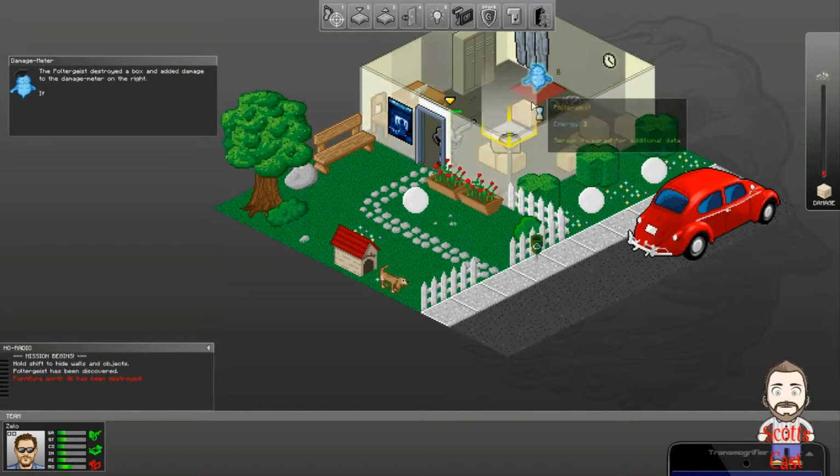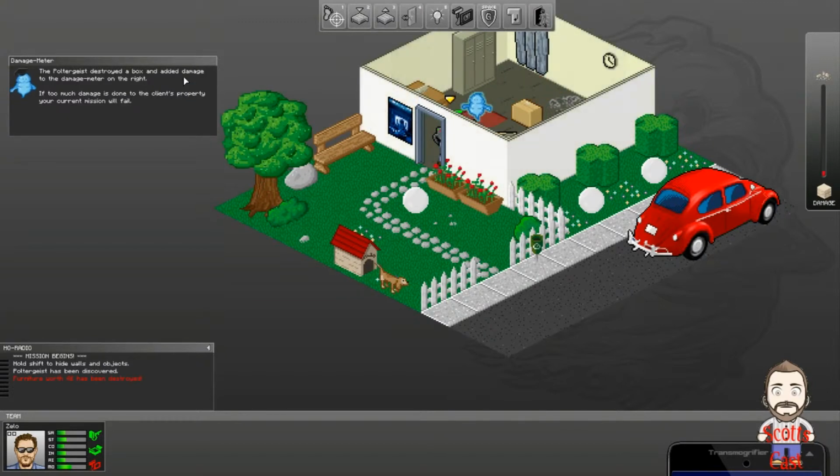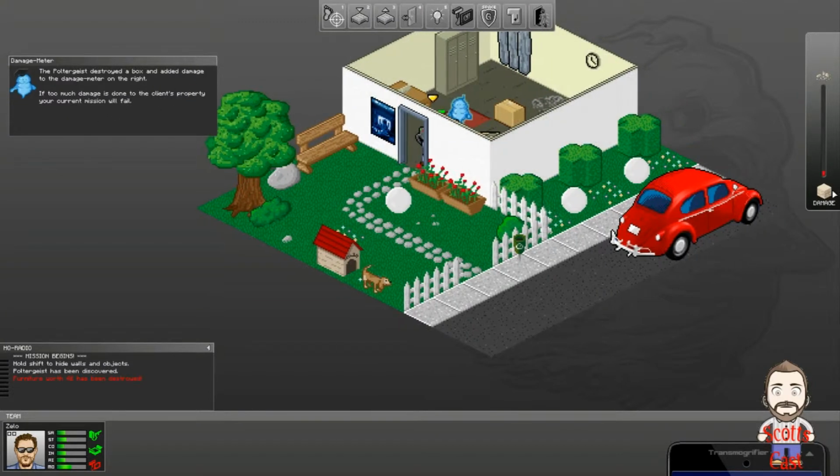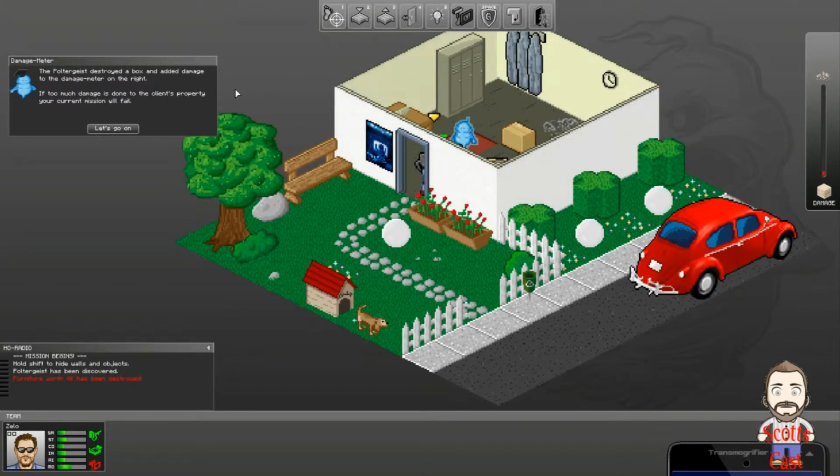What do you think you're doing? The poltergeist has destroyed a box and added damage to the damage meter on the right. If too much damage is done to the client's property, your mission will fail.